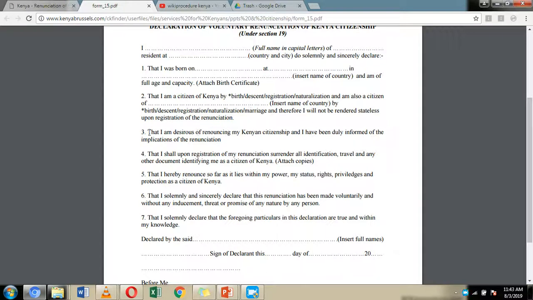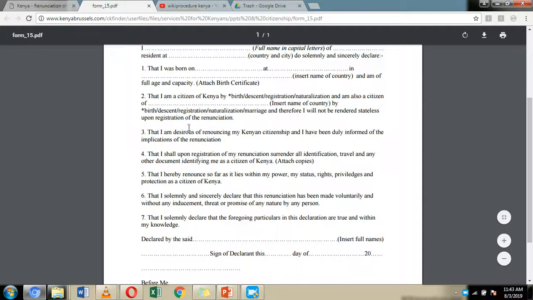After that, these are some declarations which have already been written: that you are desirous of renouncing your Kenyan citizenship, and you've been duly informed of the implication of renunciation. That you also know that upon registration of your renunciation, you shall surrender all identification, travel, and any other document identifying you as a citizen of Kenya.